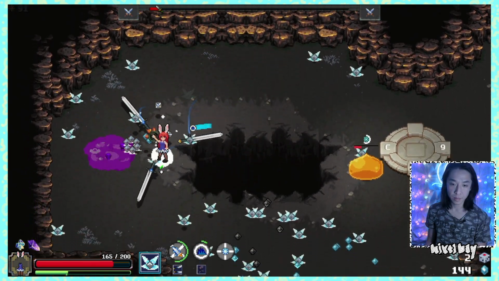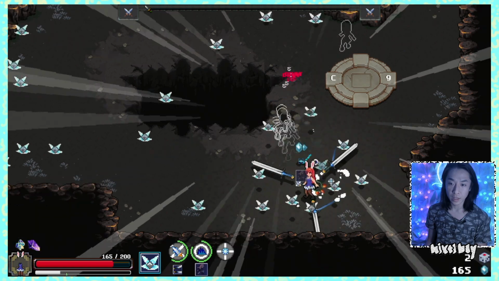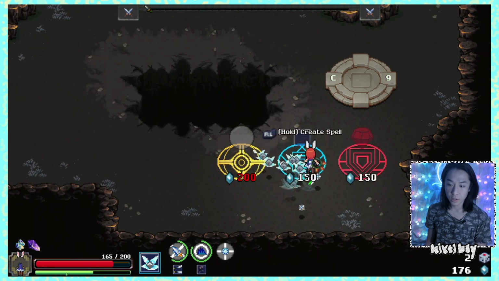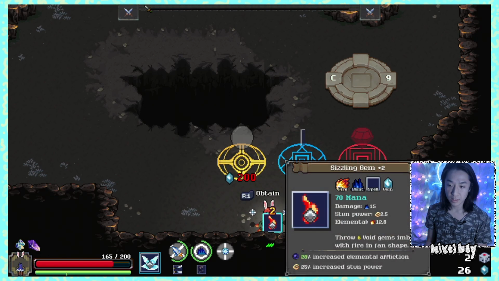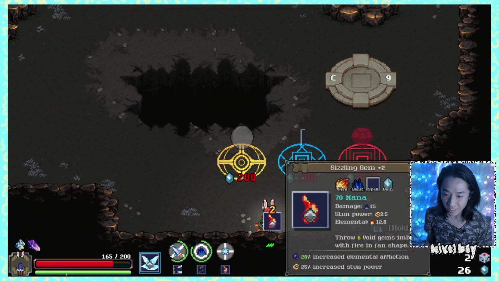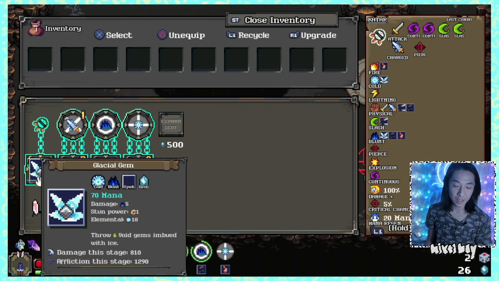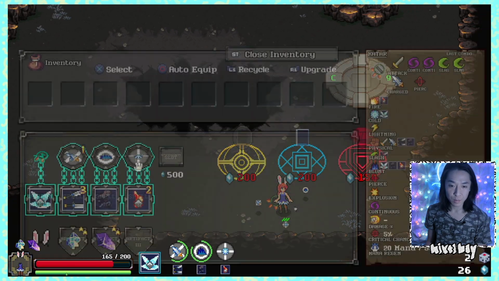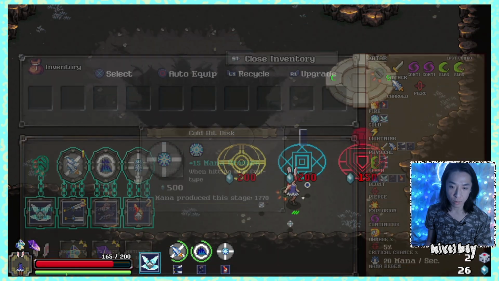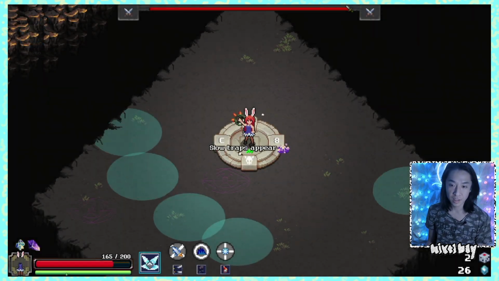Pick it up. Keep going. Holy moly. So easy. So we need another spell. Ooh, so this is Sizzling Gem now. It's definitely usable. It's basically the fire version of Glacial Gem. So I guess I'll use it. And it's being powered by things getting hit by cold stuff.